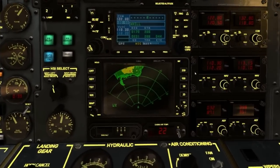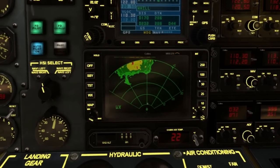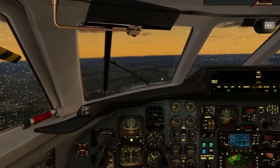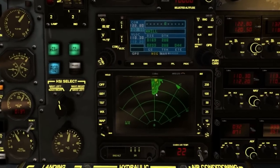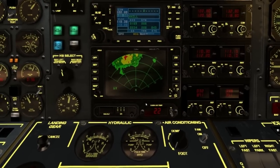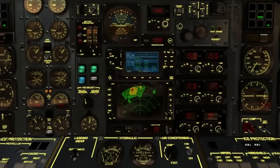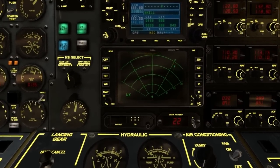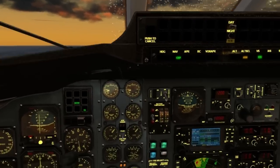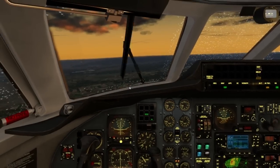This isn't 100% modelled. You can see I can click on the range of this weather radar and it does nothing. So I think it's set to, yeah, 40 miles, which is not that far. So sometimes you've got to react pretty quickly. I wonder if I could fly through that. I can't see anything in front of me. We'll see what pops out in front of me.